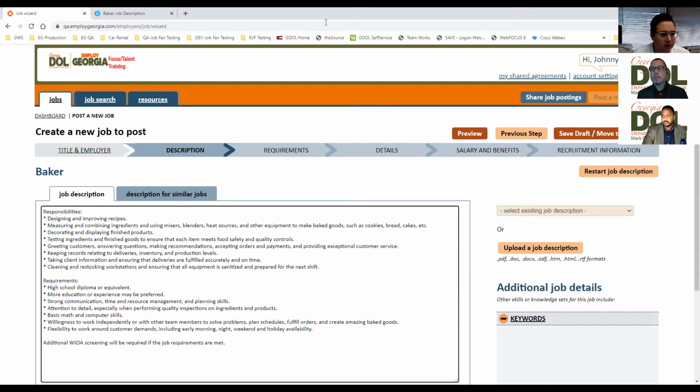This kind of goes without saying for a lot of the folks in this group. But when you have a job description, try to make it easy to read for the individual. There are going to be a lot of job postings that they're looking at. Chances are that moment when they're in Employ Georgia, or they're looking at jobs in general, they want something that's easy for them to read, whether it be bullet points. Sometimes when we get job descriptions from companies or organizations, they're very paragraph heavy and hard to read. Right. But the rule of thumb I always recommend is if it's something that a participant walking through your door would be able to understand and read quickly, then it's probably good to post online. Yeah, I think that's great advice. Thank you.